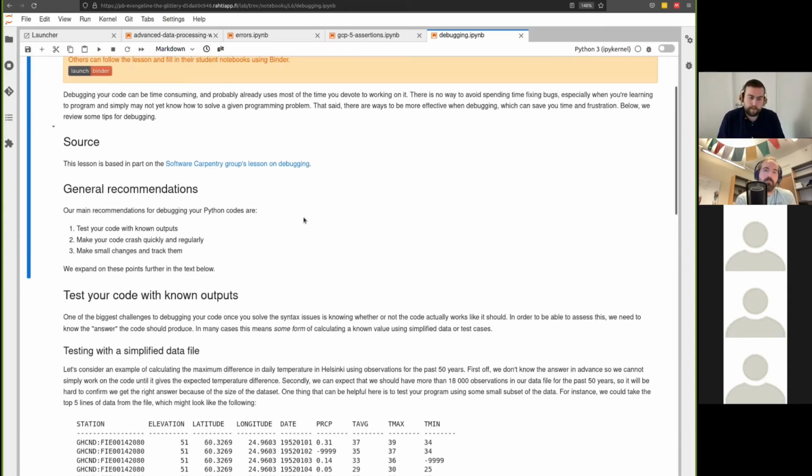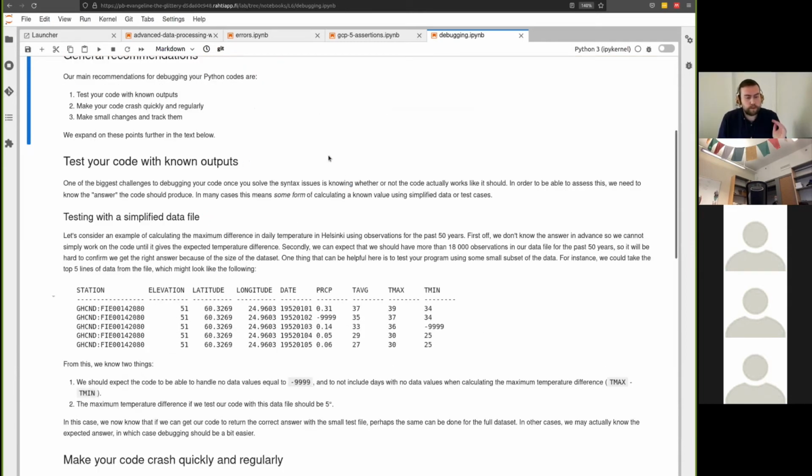And then the last general recommendation is to make small changes and track them often, in a way just using GitHub actively, and see small changes every time, so it's easier to see when you have made the errors in your code and are able to go back and track when it happened and find the errors.